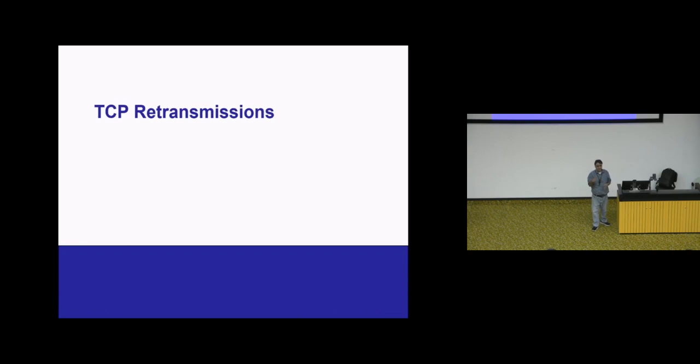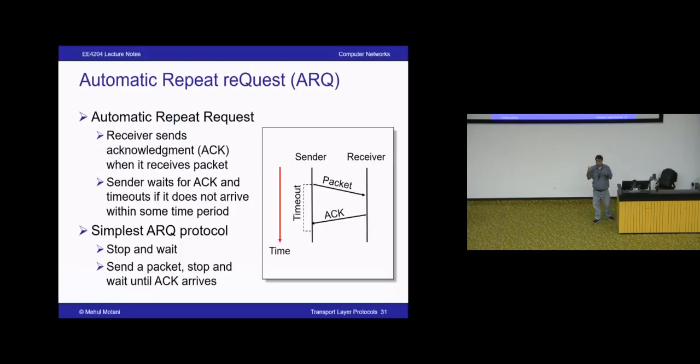The second idea, which is very much tied to reliability, has to do with retransmissions. Now, you already talked about retransmissions. You already talked about ARQ. Am I correct? So while the material is here, I'm not going to dwell on it. But you know by now that, for example, stop and wait is very inefficient. Right? So for example, what's the throughput of stop and wait?